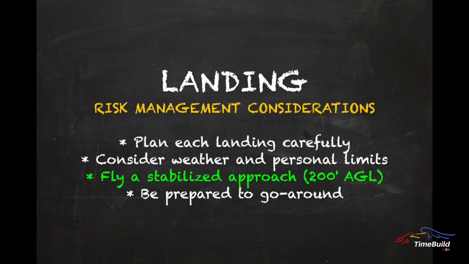Flying a stabilized approach is one of the most important factors in a successful landing, in any aircraft. Too many accidents continue to happen when pilots try to save a faulty approach. Elements of a stabilized approach were covered previously in the landing module. Decisively executing a go-around if all stabilized approach criteria are not met by 200 feet AGL is a sign of disciplined airmanship. Be prepared to reject an approach or landing at any point, but remember that the earlier it is done, the safer the maneuver.